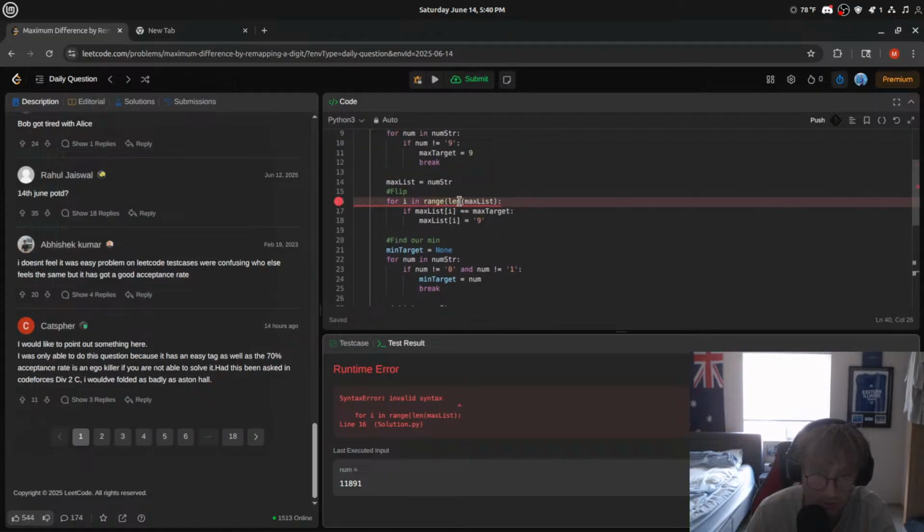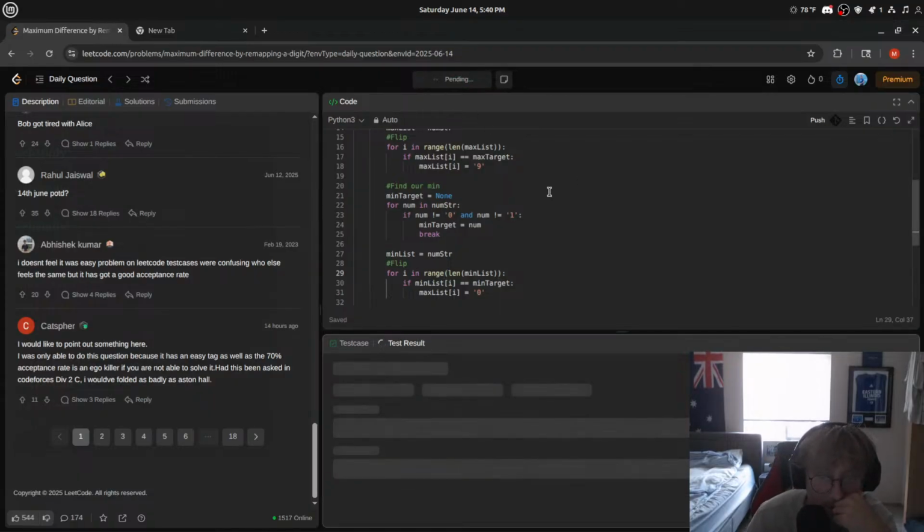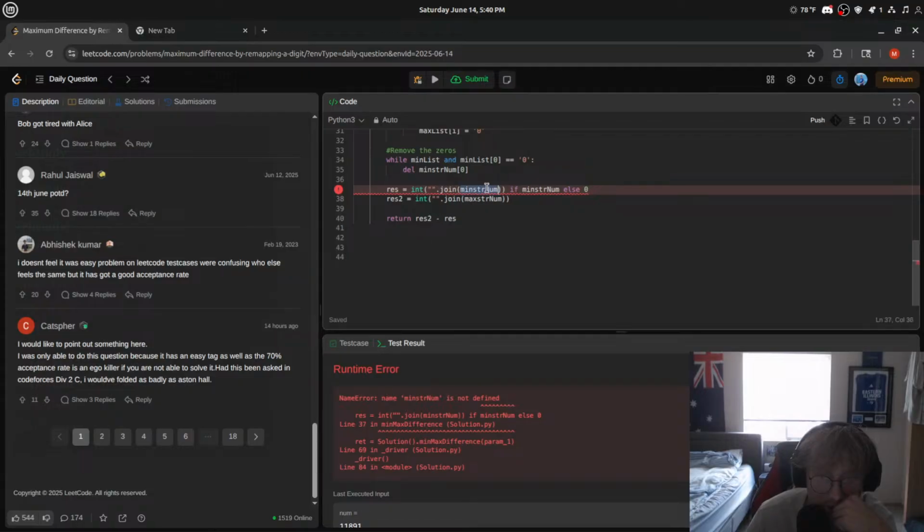Man, in range, we're missing a parenthesis here, which means we'll be missing a parenthesis over here as well. Min string num is not defined. Let's do min list. If min string num, min list, else 0, return.